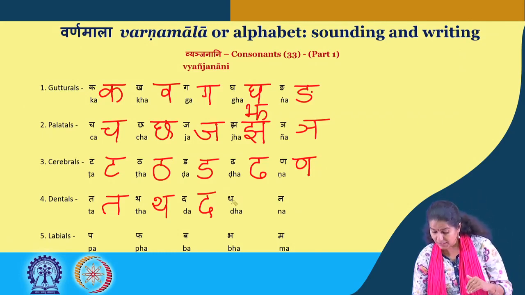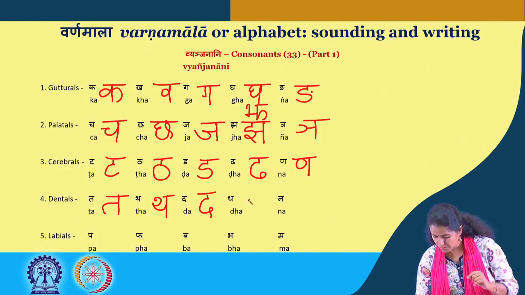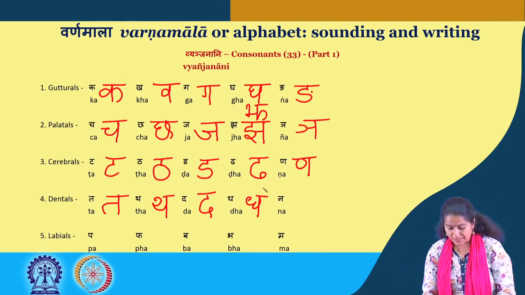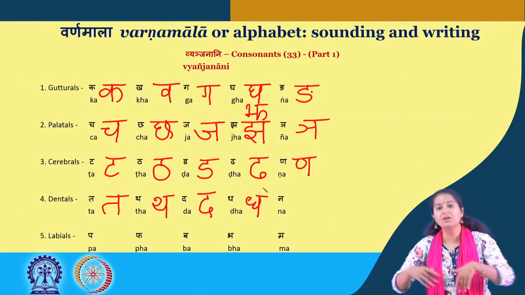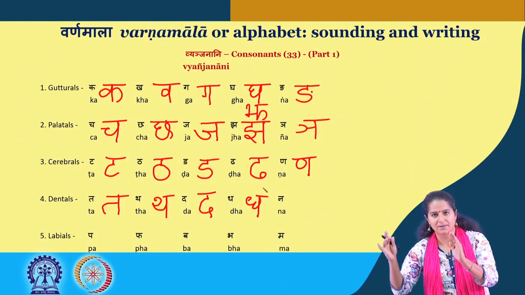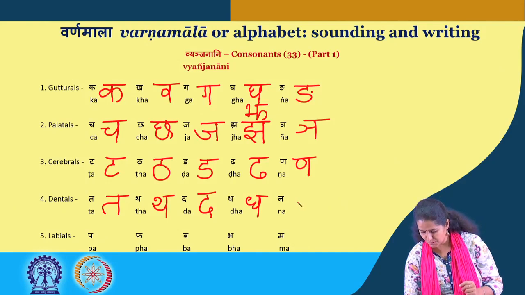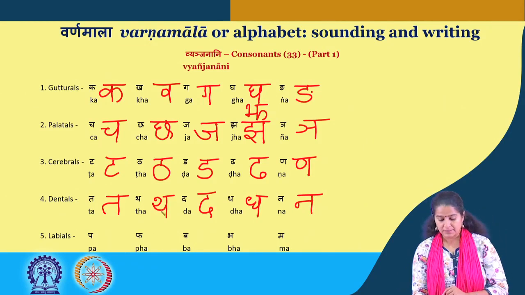The dh resembles the letter g, but it starts with a small round and it goes all the way down, and this is another letter where the line doesn't go across. So you can remember that in the dental series there are two letters where the line doesn't cross, and they are both the aspirated sound, th and dh. Okay, and the n is a bit like a nozzle of the tap, so it starts with a small round and goes to the end, and that's your n. Okay, so th, d, dh, n.